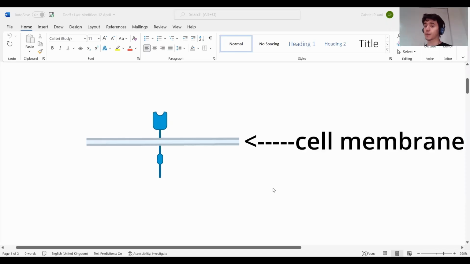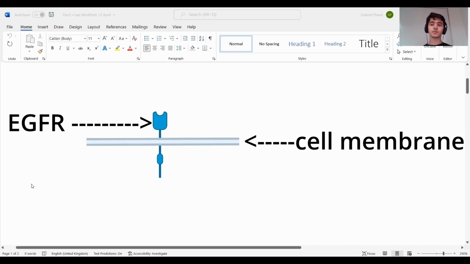Within this membrane, we find proteins that are essentially piercing the membrane. Here is an example of one such protein, known as the epidermal growth factor receptor, or EGFR for short, because it is quite a mouthful. Now, this is obviously a simplified version of the protein. However, I am keeping things simple so that you don't have too much going on at once.